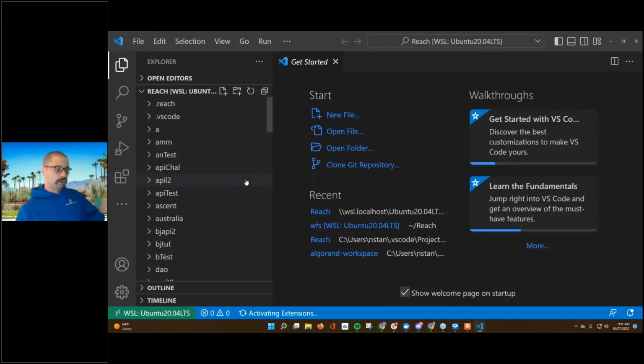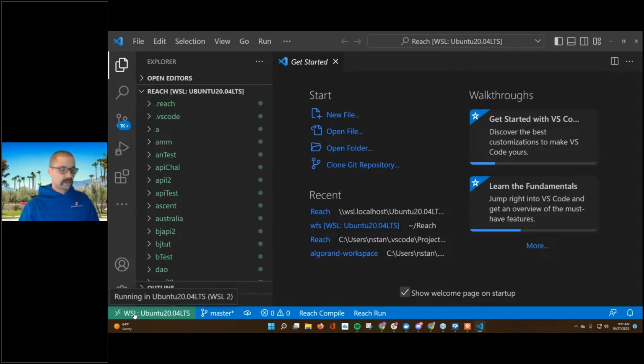So when I launch now, here comes my VS Code window, and we see we're inside that Reach folder up here on the left in the left sidebar. But the really important thing to note is all the way in the bottom left corner, you see WSL Ubuntu running in Ubuntu. This is important, like I said, for that support for those RSH files. So now you're actually operating inside your Linux system. You're not in your Windows system and sort of jumping back and forth and have things that are installed in Linux that you can't use in Windows, right?